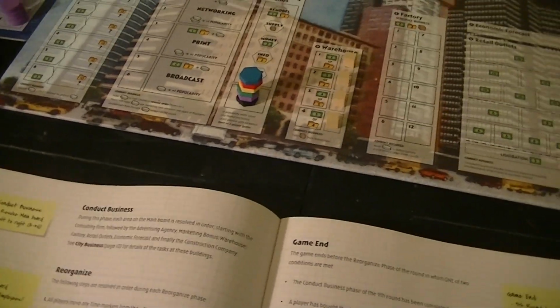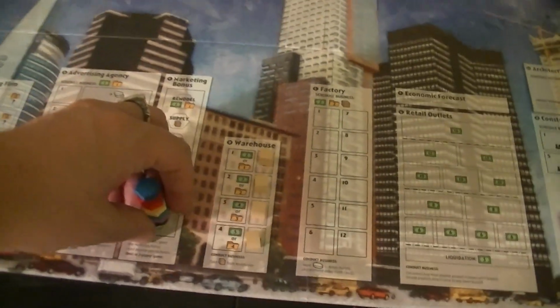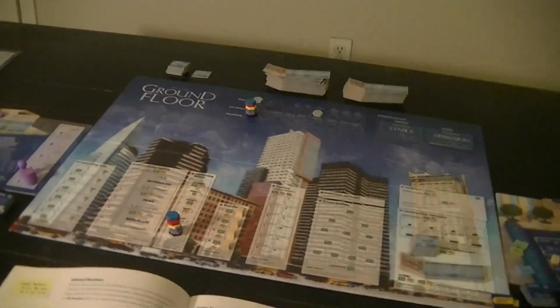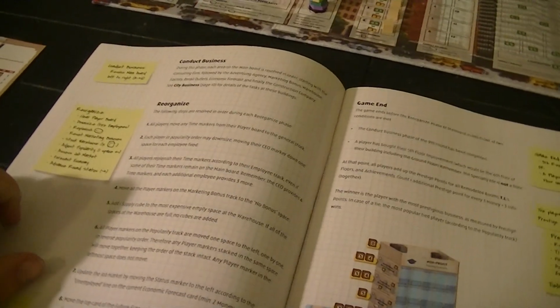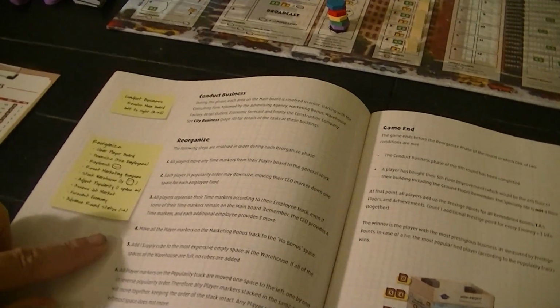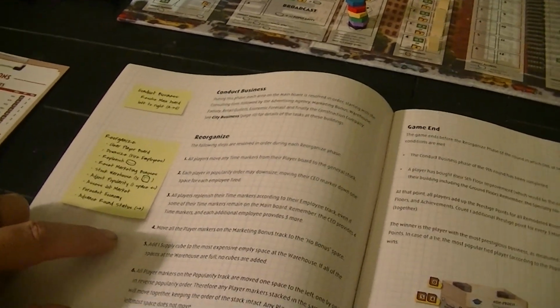All the player markers on the marketing bonus track over here get dropped back to here. This is the default position. That's going to be set up during the business phase. You don't really have to do anything for it. Just the more popular you are, the more of a benefit you get there. Actually, maybe the more advertising you do. I'm not sure. We'll get there. The warehouse gets an additional supply cube if there's room for it at the most expensive space.